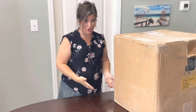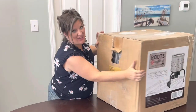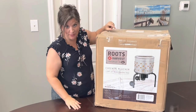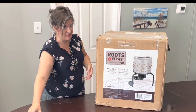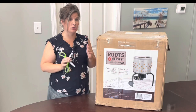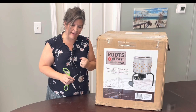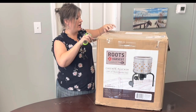All right, so next up is this huge monstrosity — not bread related in the slightest. But this is the Roots and Harvest chicken plucker. Super heavy, I will say that. Yes, Pleasant Hill Grain does actually sell a chicken plucker and a lot of other homestead stuff. We have processed our own meat birds before — we do it by hand — and I still recommend learning that skill by hand. But this bad boy we've had our eyes on, to hopefully significantly cut down the time of processing our meat birds.